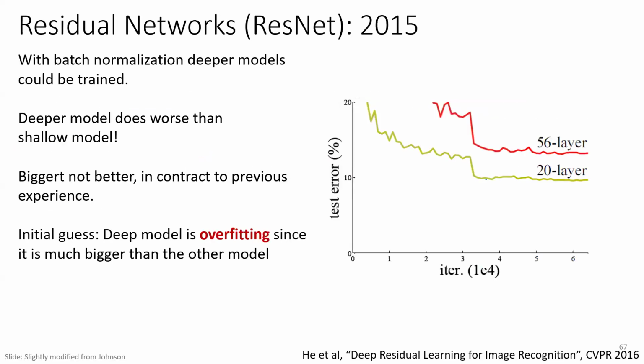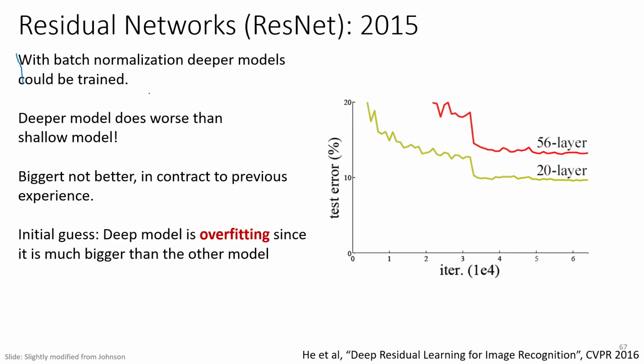Okay. Then after that, in 2016, a major contribution was made called residual networks. Now there is an argument to understand this one, so I hope you can pay attention to that. By that time the batch normalization was there. I think the batch normalization paper is a 2015 paper. So with batch normalization, deep models could be trained. If we have time, we will look at batch normalization today.